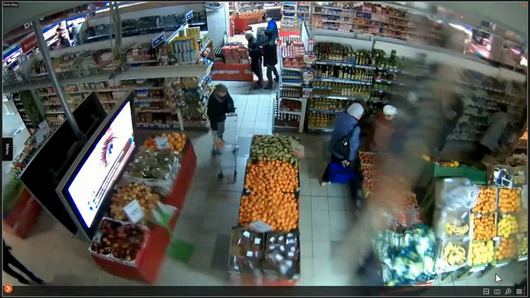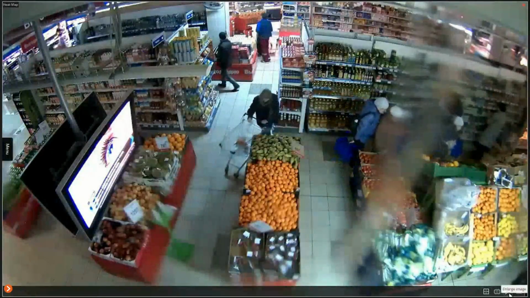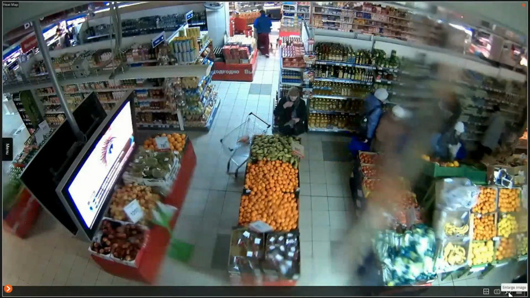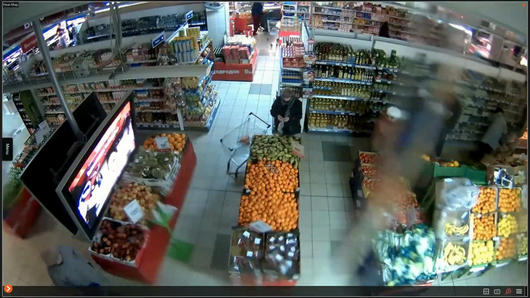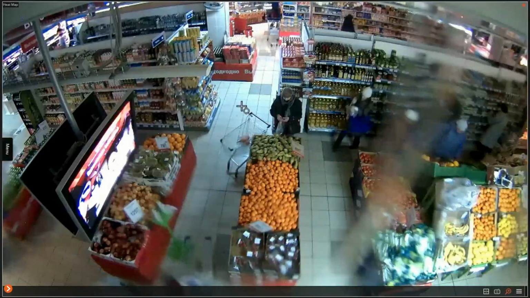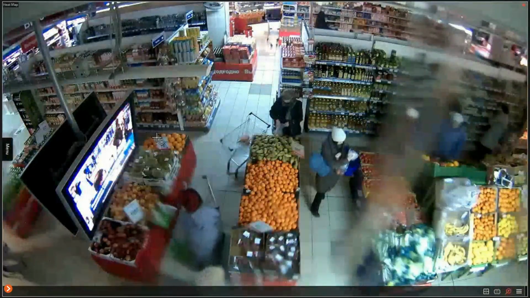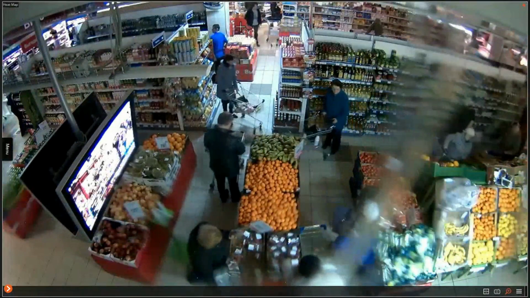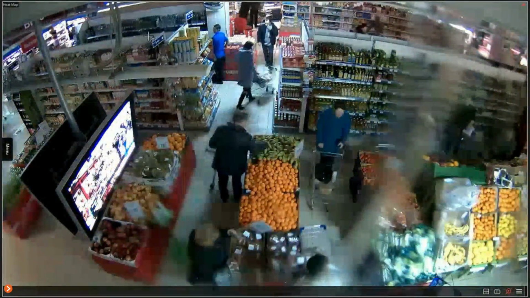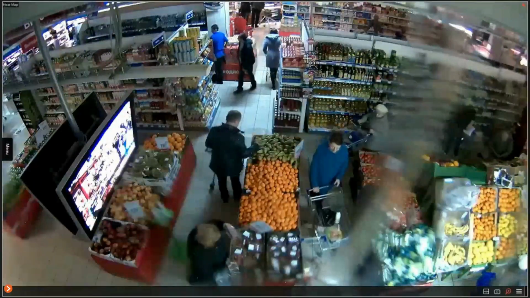Okay, here in the bottom right corner you have the digital zoom icon. By pressing it, you can, for example, select a certain area and it will automatically zoom in for you. The quality of the video stream is not that high, but if the camera is better, it is very easy to use.